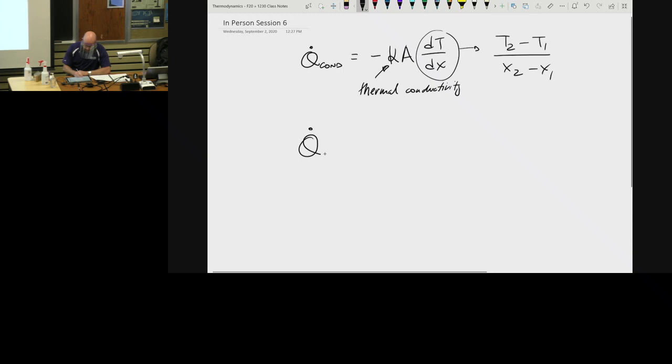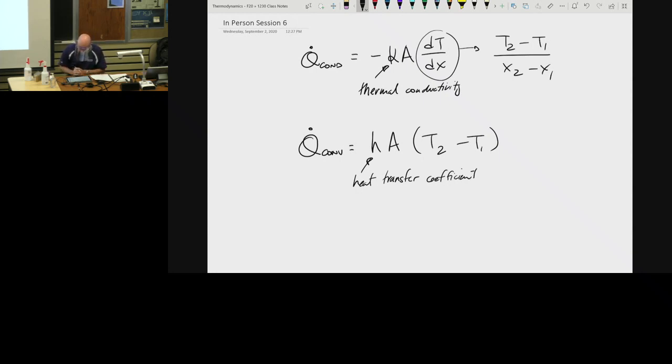The next one, Q dot convection. Okay, that's going to be h times A times, let's just say here, T2 minus T1. We can determine which temperature we're working with there. If there's a base or the solid or the fluid, this is a convection that goes between a solid surface and the air or liquid around it. This h is called the heat transfer coefficient. Okay, my brain just shut off there for a moment. Heat transfer coefficient. All right, now these areas that I'm dealing with here are actually surface areas.